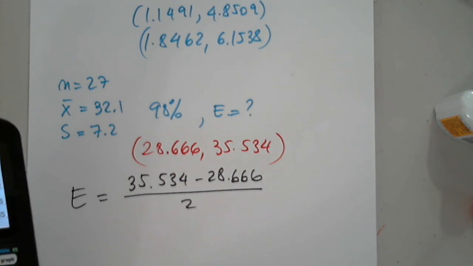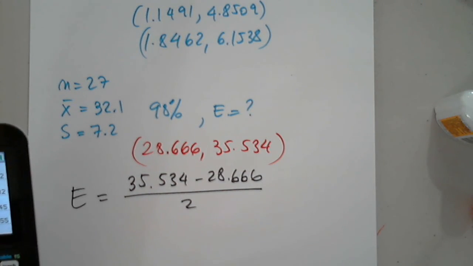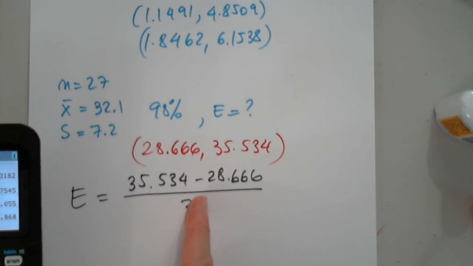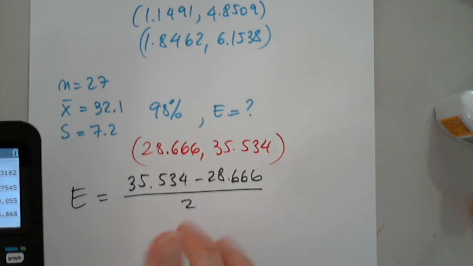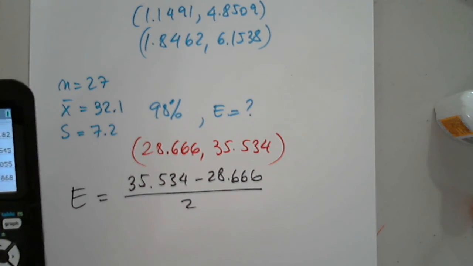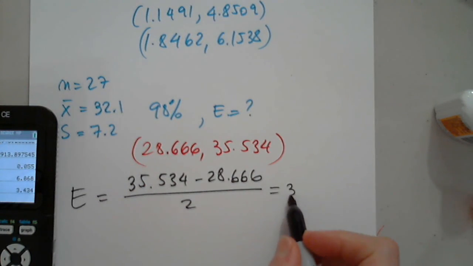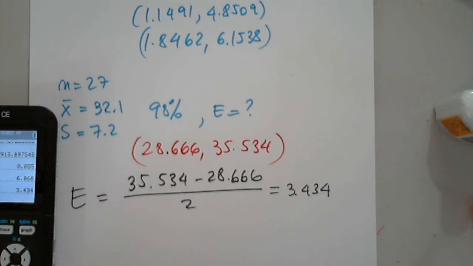Good. So 35.534 minus. I got 32.1. But it's the subtraction. Careful. Oh, I added. Sorry. No worries. We should certainly hope that the margin of error is tiny, right? So did we get 3.434? Anyone confirms that? I got 3.4. Yes. So round to one decimal place. Very good. So 3.4. We always want the margin of error to be as small as possible.